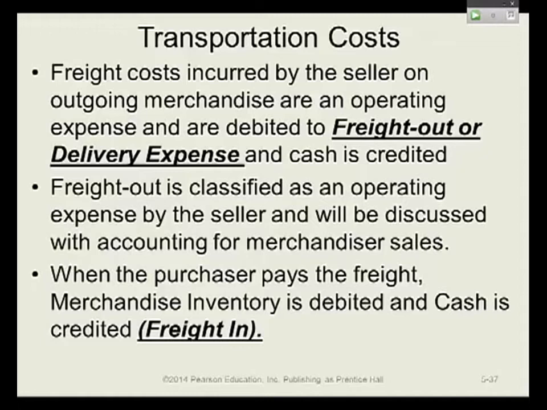Yeah, Matt? So basically the goal for the buyer is for it to be FOB destination and the goal for the seller is to be shipping point. If you could do that, but again, it's going to depend on the business relationship and your competitors, correct? The question is, what's going to determine the shipping terms? I would say the type of goods. I would think the more expensive the items and the longer the distance, the more risk. And as a seller, you probably don't want to take that risk, so you'd probably have an FOB shipping point. The buyer, again, may have more leverage.